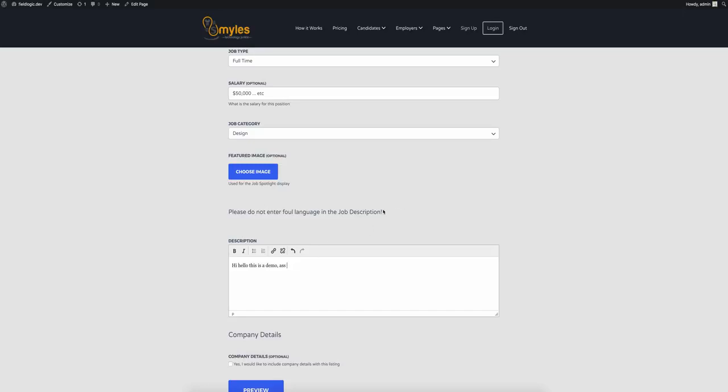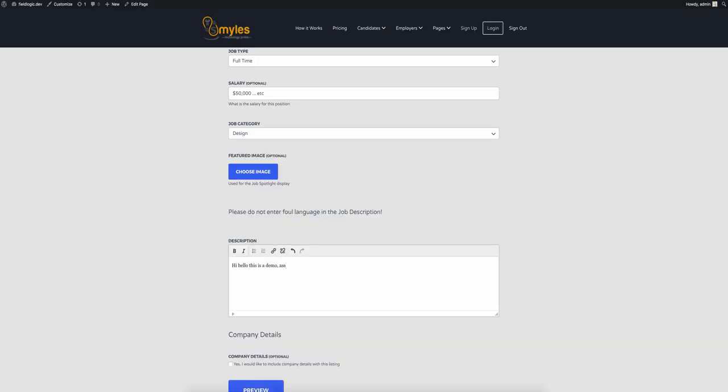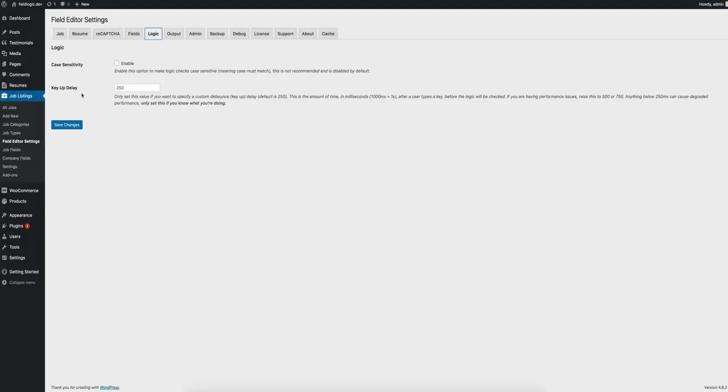So what you may have noticed, and I'll go over this in a minute as well, is when I type in the field, so I type A, S, S, you'll notice there's about a quarter of a second, so 250 milliseconds, before it actually triggers that. That is called the debounce. That is what that other setting was in here, the Keyup Delay. It's technically called a debounce, but I put it in here as Keyup Delay to make it easier to understand.